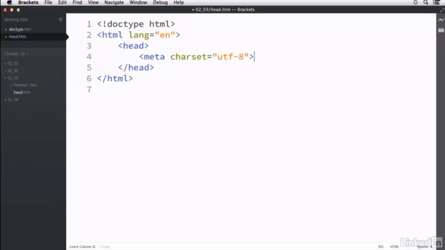Now, this is something you should do for each of your HTML documents. You always want to set the character encoding, and unless you're using things like Russian alphabet, or Japanese characters, or kanji or something like that, you're probably going to use UTF-8. So that's probably going to develop into a standard for most of the audience that's watching this. So, what this is doing is it's going to inform the user agents which encoding to use. And that way, it's going to use the proper characters when rendering the page. You also want to do that as the very first thing after the head tag, so it's immediately set.